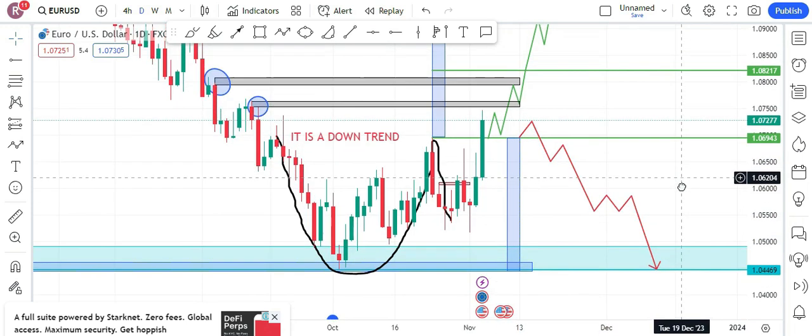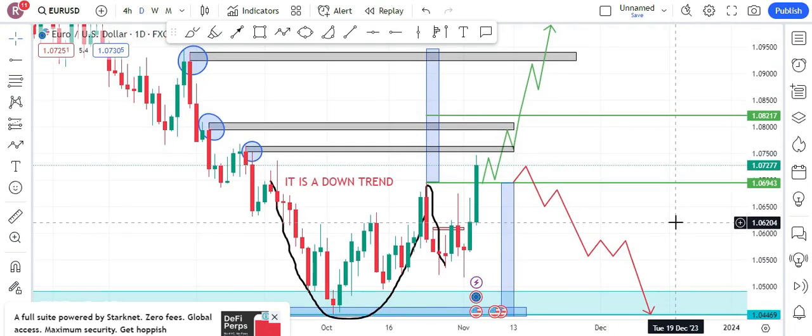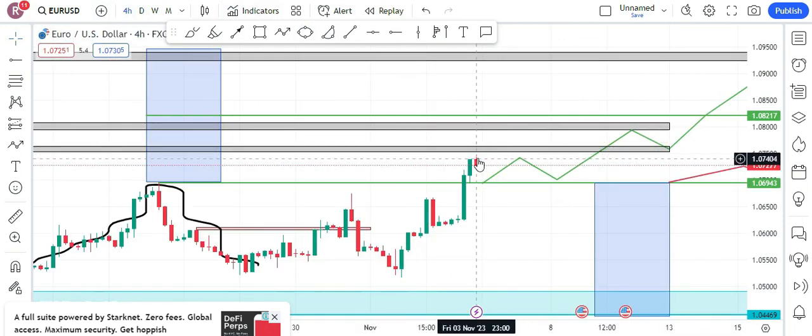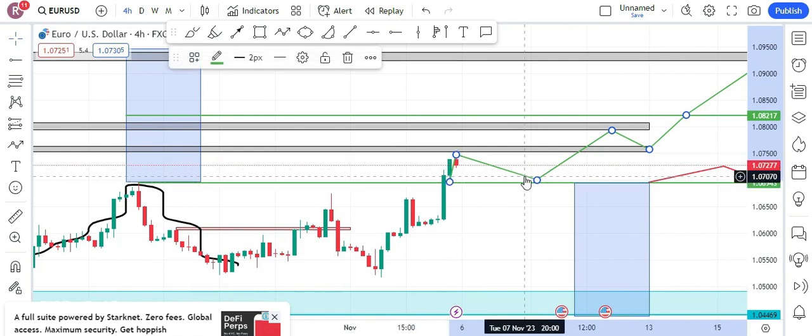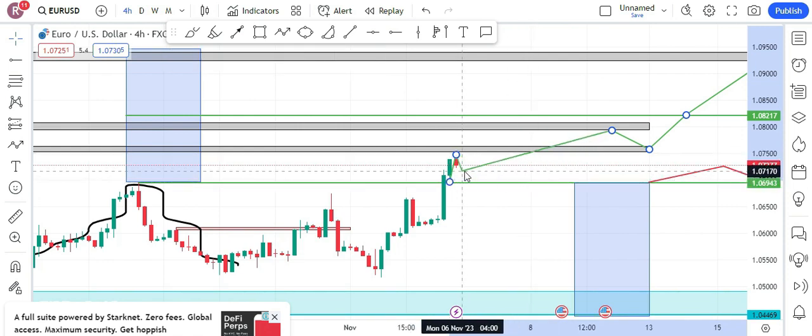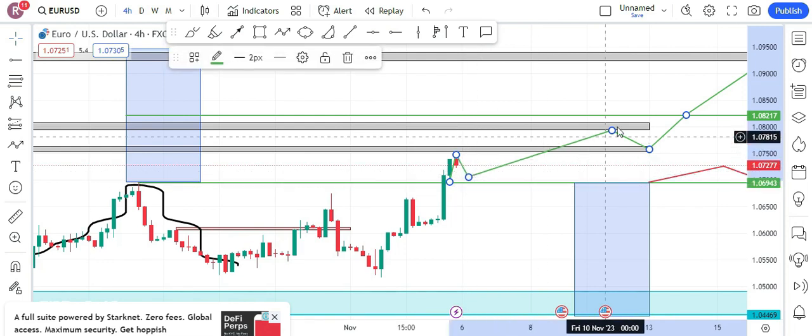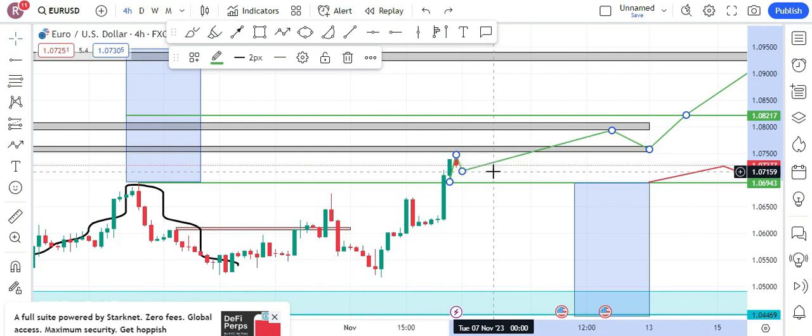So how should we take the trade? To take the trade, we need to go to 4 hours. We have to see if it fails on the downside. What I meant by this structure is like this actually. This is going up, now it is testing, and if this test fails, doesn't break the below line, then it will go up and it will retest here in the same process.